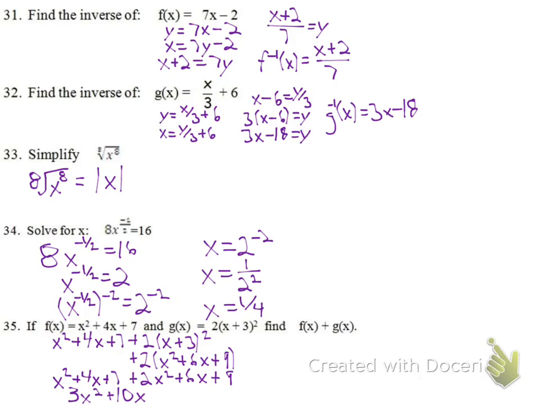Oops, I forgot to distribute the 2. Almost missed it. Almost finished the whole thing without an error. So let's clean that up. Hopefully you noticed that better than I did. So we should have distributed the 2. So what do we have here? Well, this was 6 and this was 9, so when we distribute the 2, it was 12 and 18. Now, back to our x squareds. Those are still good. I have 4x plus 12x is 16x. And then 7 plus 18 is 25. There we go.